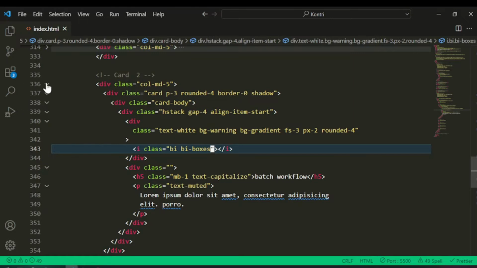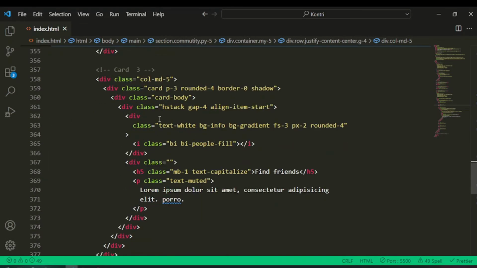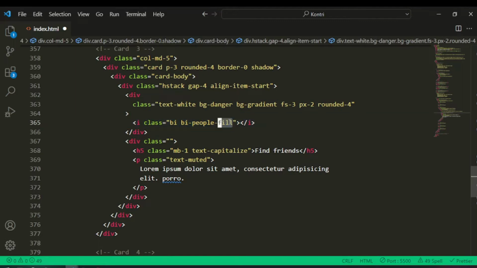Then we minimize this card. Collapse card. I would say minimize or collapse, it doesn't matter, but collapse is the real word we call it. I just got confused. And then we could do the third one, we could expand them. The color we define for this third one here is now red. The background color we define here is now danger. So we say danger. And the next one, instead of this icon for text, we define the chat icon. So we say bi-chat, and not chat, but chat. And after this chat, we want to make it right, and we want the right to be the text-right icon. So I could just do dash that. And if I save them, this will give me that icon I expect.